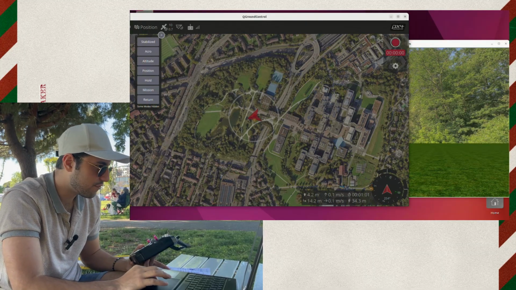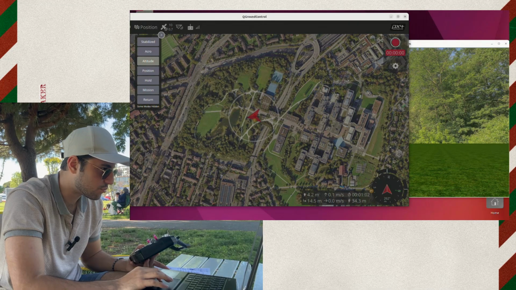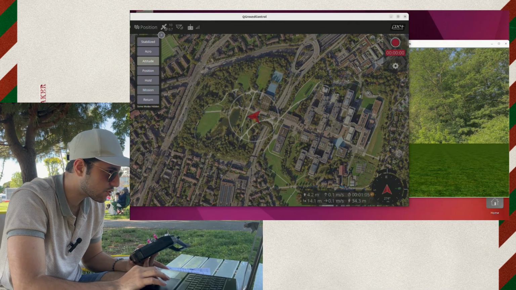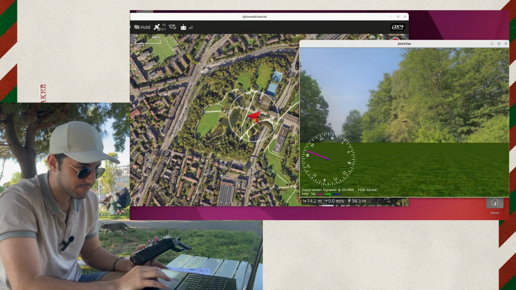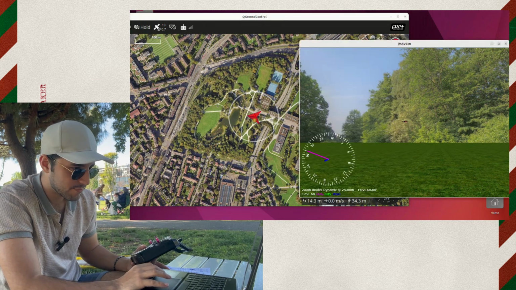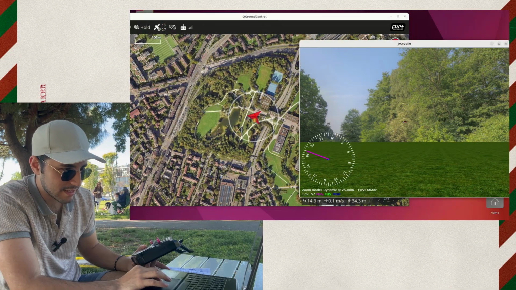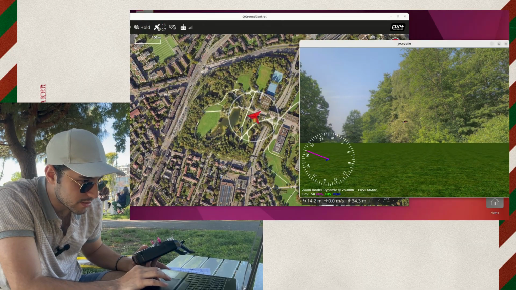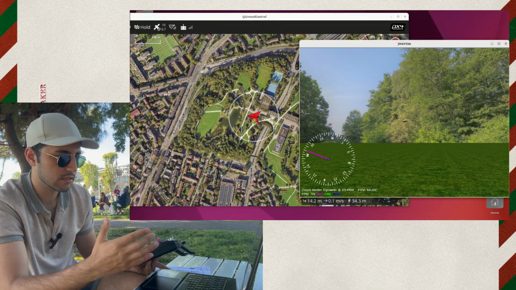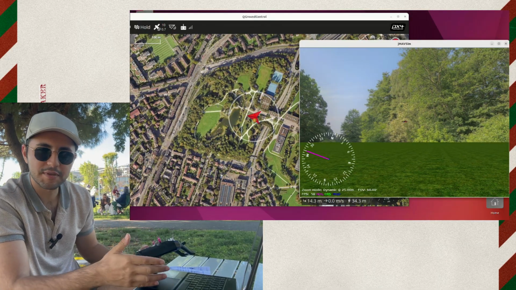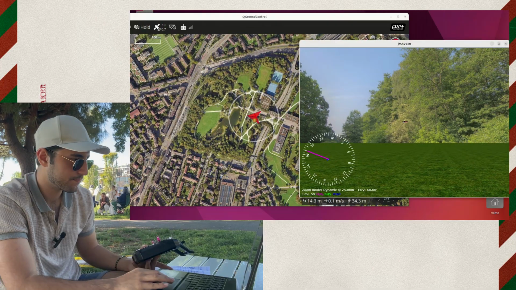Let's try something. If we put this in altitude mode, or just a second, it should be on hold mode. Hold flight mode. I think it's more stable right now. You see now it's not changing. It's because of the mathematical setup that's been integrated into the hold flight mode.